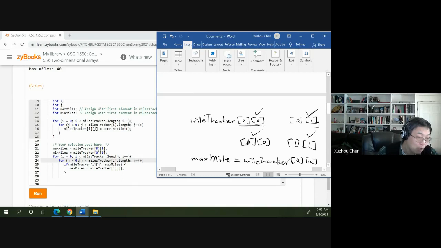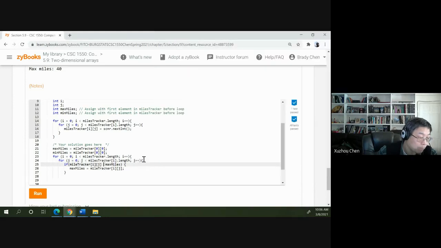So when my tracker [0][1] compares with max mile, in which circumstance am I going to replace my tracker [0][0] with this one, [0][1]? Do I hear any answer for this?